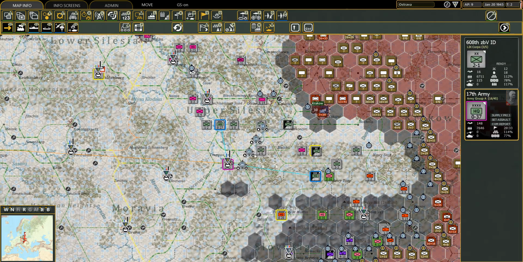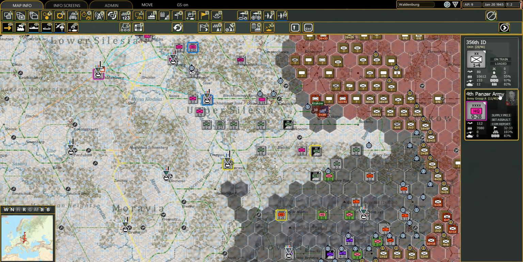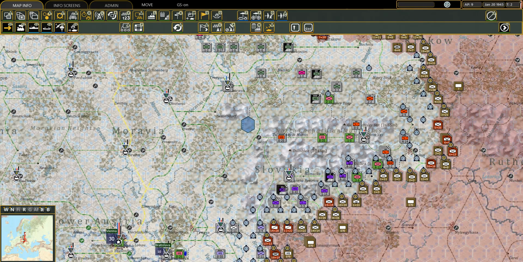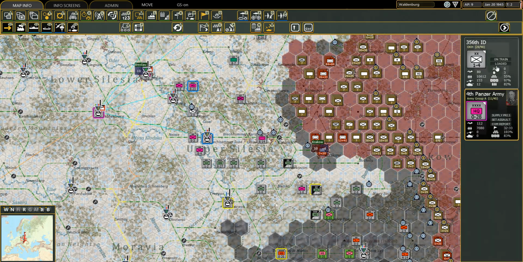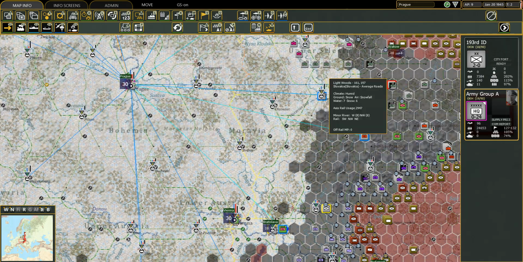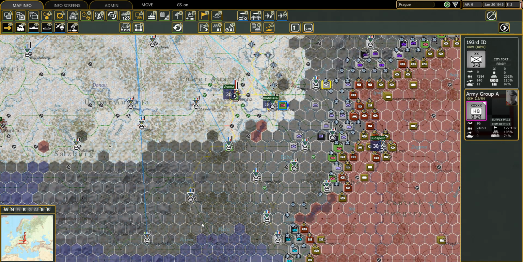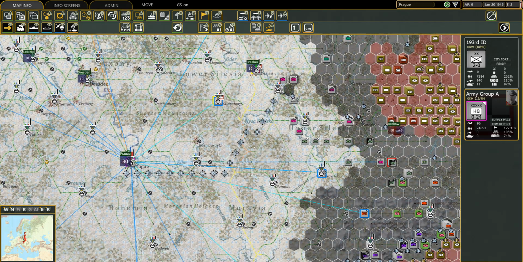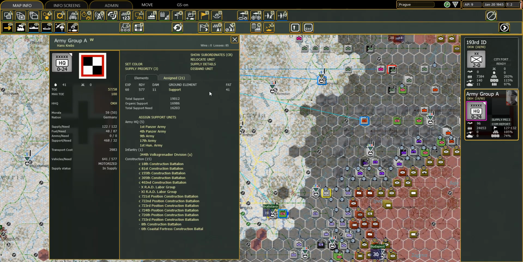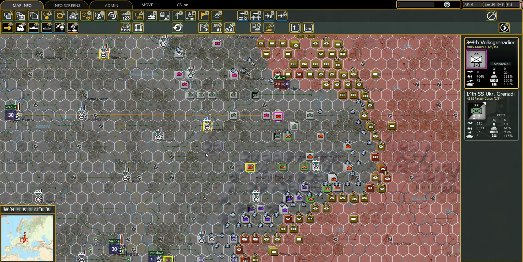That's it for the 17th Army. And the 4th Panzer. What are they part of? Army Group A, which is currently in Prague, taking care of everything down there. We only have one unready Volksgrenadier division here.